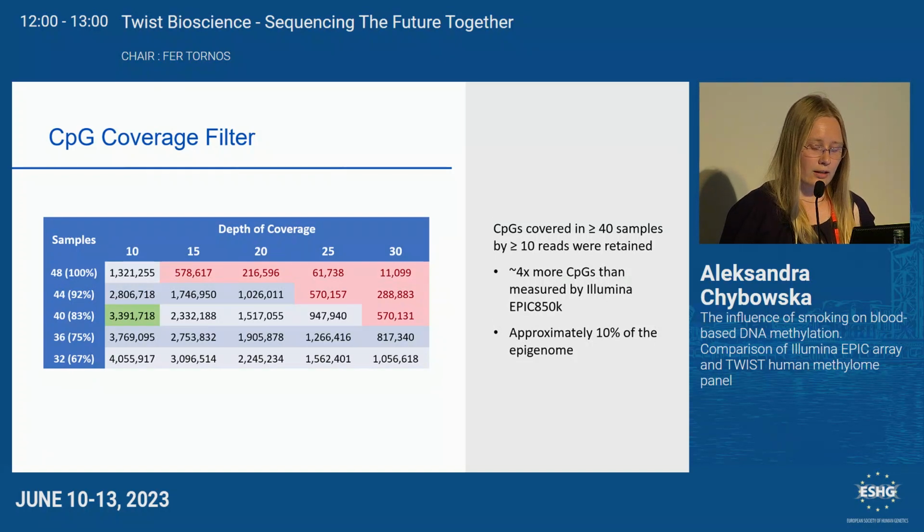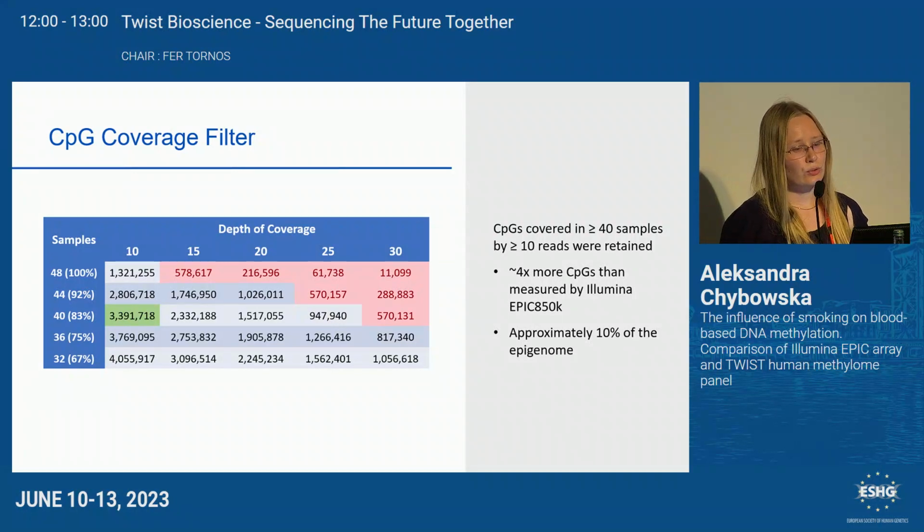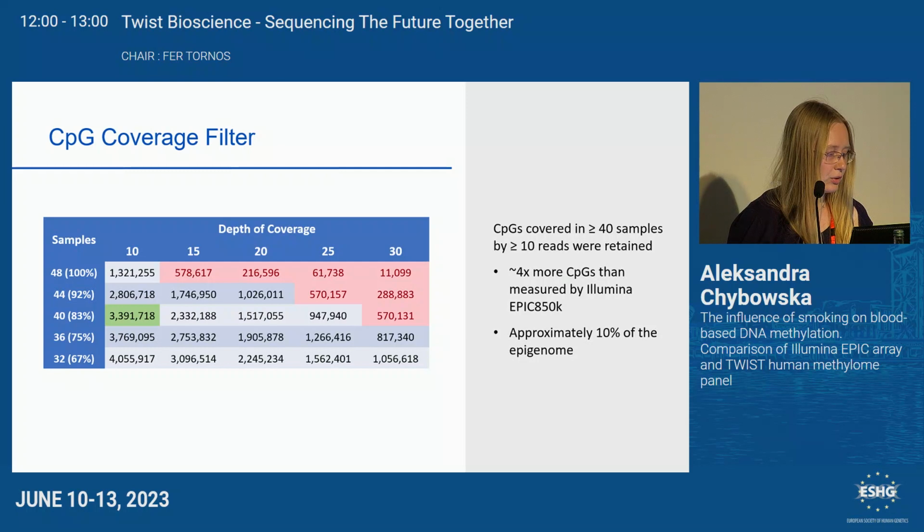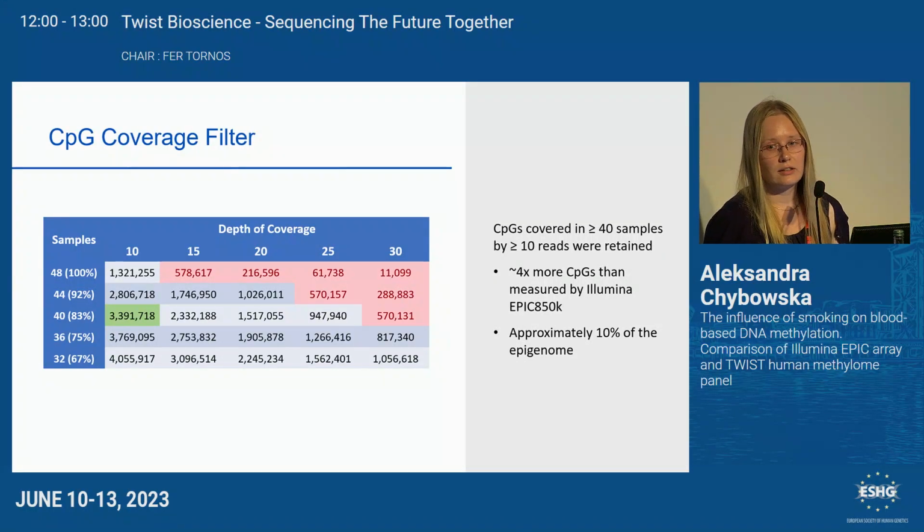results. In order to produce results that I would be confident in, and also retain as many CpG sites in the dataset as possible, I experimented with different settings of the coverage filter. The results of my analysis are shown in the table on the slide. Fields highlighted red correspond to combinations of settings that result in fewer CpGs than are available on the EPIC array. The field highlighted green is the setting that I decided to use.